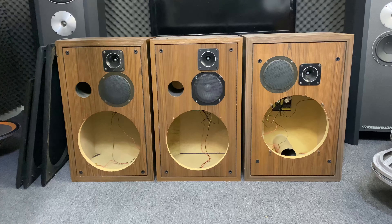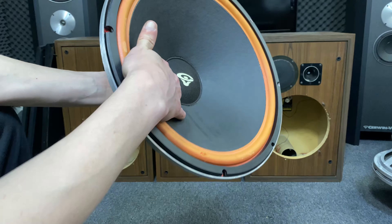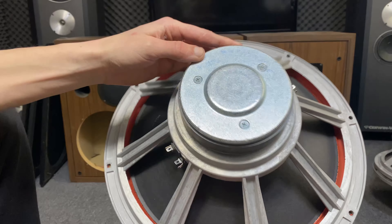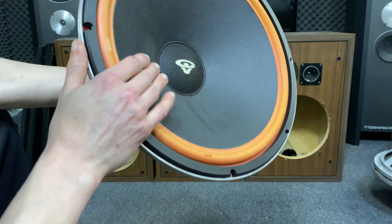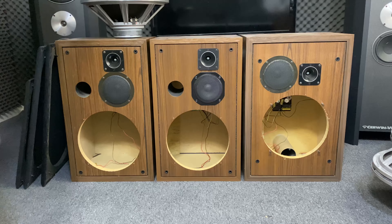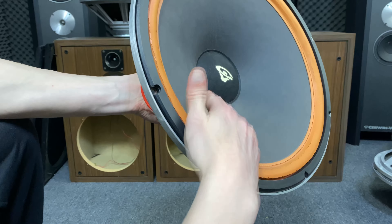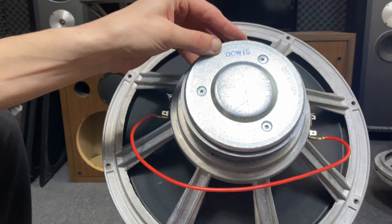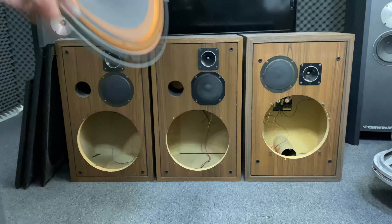And even if you have the same driver — this is from the DC series. If you look at the cone, it's straight. The model number is DCW15. This is the earliest ones with the straight cone. If you look at this one, there's the curved cone. It's hard to see, but I hope you get the idea. And it's also a DCW15. So they made a change in their production, but it's still the same driver.